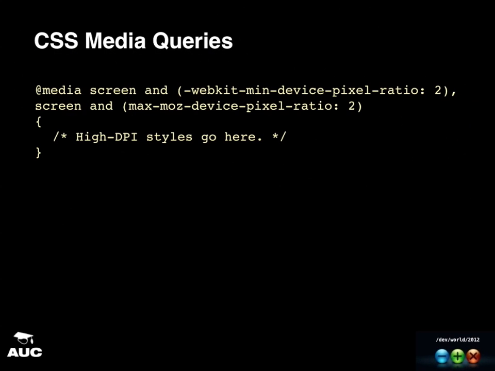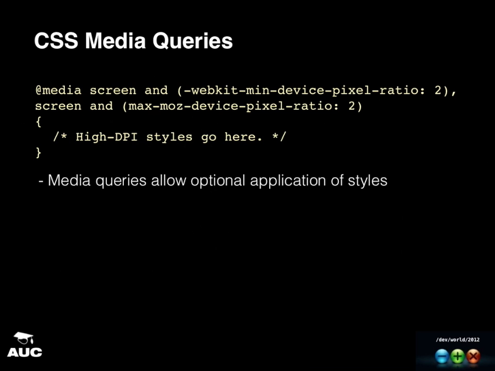So basically what that's saying is @media is the keyword to say this is a media query. Screen is to denote that you're doing this for a screen context, but you can also do it for when you're printing out to paper, but that's irrelevant here. And then in this case, for Gecko and WebKit renderers, you've got the min device pixel ratio, and I think it's cut down. It has to be 2. Yeah, it's been clipped off, sorry. At the very end, it says 2 on the black strip up there. And max moz device pixel ratio is 2. So that's basically saying that the content has been scaled up by 2. So any high DPI styles you require can go in this block.